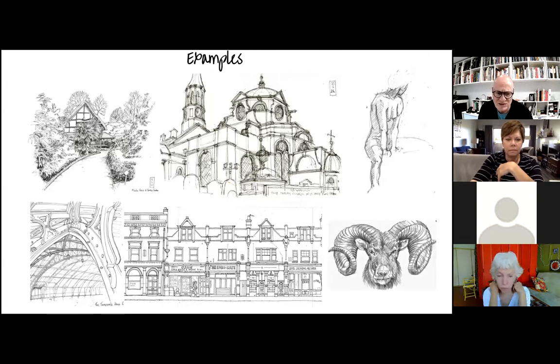Down on the left is a much more studied line drawing, very much all about line. This is the structure inside the temperate house in Kew Gardens. And here, really, it's all about the juxtaposition of form, shape, and line. So this one is quite detailed. It may become a painting in the end. I'm not quite sure, but it will certainly become one of the studies. It is about precise line, although if you were to look at it in detail, they're not very precise. They all add up to making something precise.